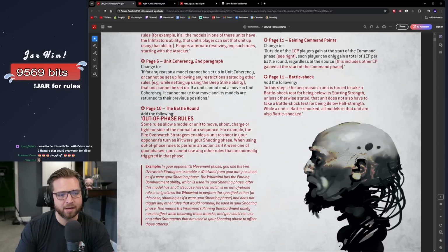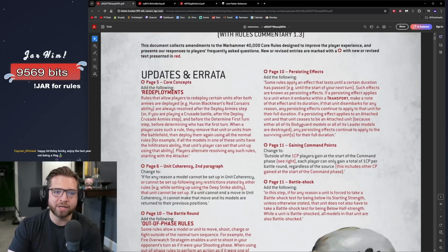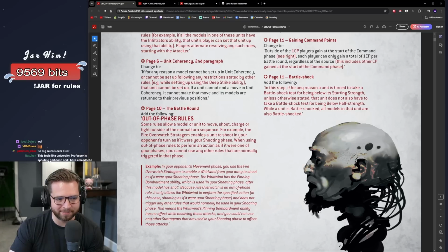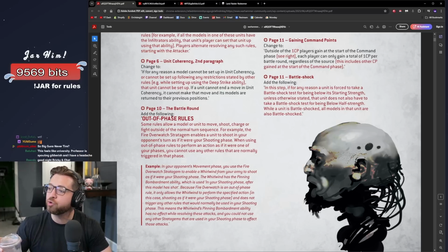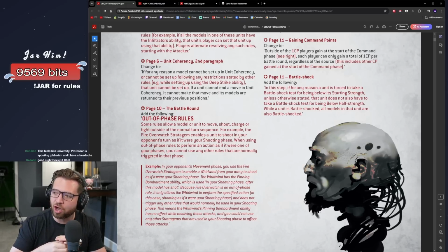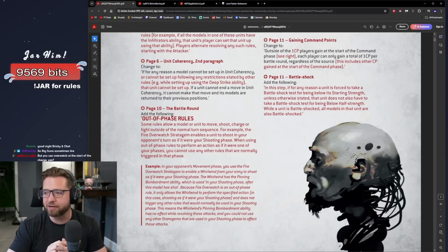This stops that. Fire Overwatch Stratagem enables a unit to shoot in your opponent's turn as if it were your shooting phase. When using out of phase rules to perform any action as if it were one of your phases, it cannot use any of the rules that are normally triggered in that phase. The main point of this is that you cannot fire into combat with big guns never tire for that. That's the general concept, because big guns never tire allows for it in the shooting phase. So you can't do that anymore. You can't use Overwatch to fire while in combat with something in the charge phase. It just stops that very annoying bit.